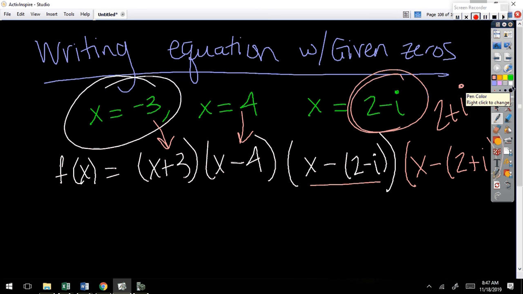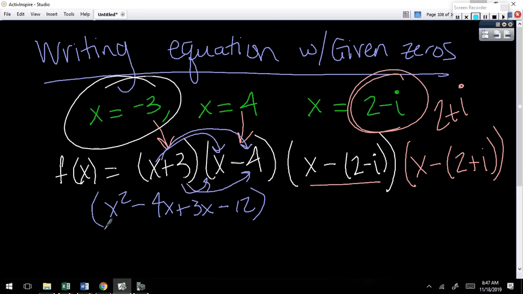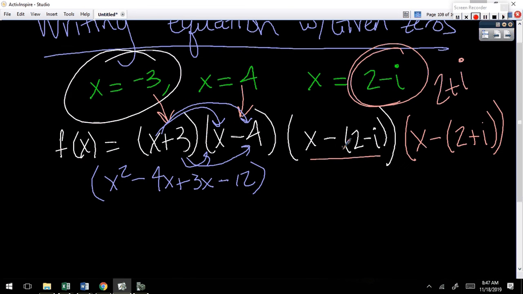Nothing to it but to start foiling out. Let's see. Well, I guess that one's good. All right, here, what do we get? x squared minus 4x plus 3x minus 12. Now, what I'm going to do, it is easier if you multiply the conjugates together also, and then we take the first polynomial times those conjugates multiplied together. And I'm going to leave them kind of chunked together exactly the way that they are. And watch what I mean by that.